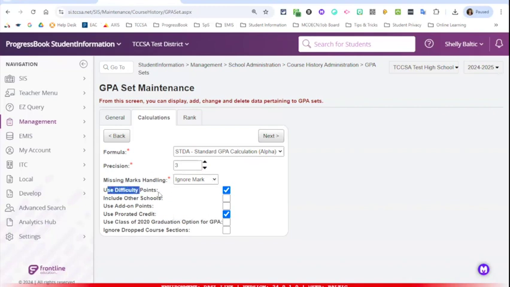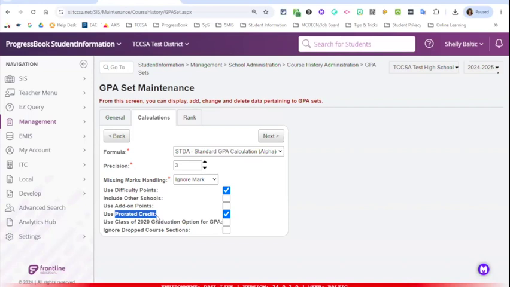If the GPA is going to use that difficulty level, yes, they call it difficulty points here. It's the same thing. Include other schools. That would be your choice. And then the add-on points, which only one school is using that. Prorated credit. So this is typically checked because first 9 weeks, they don't have a full credit yet.